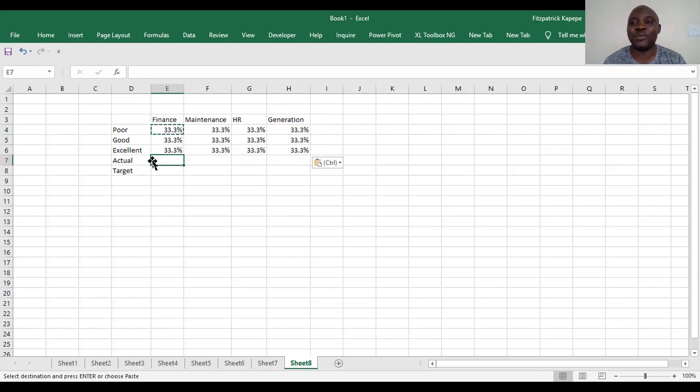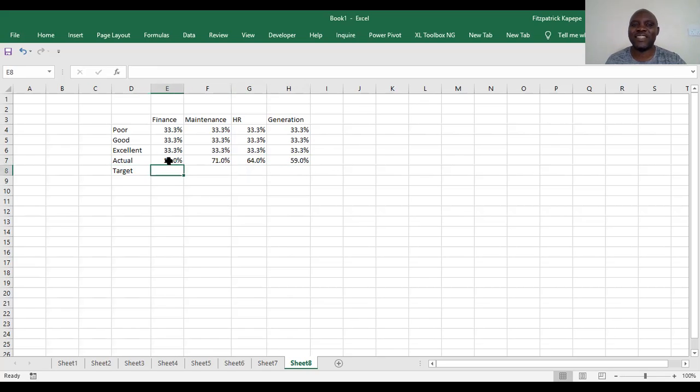Then let's assume that the actual is as follows. Okay, first let me do this. Get the percentage format. We say under actual, maybe it's 55%, for example, 71, 64, and we'll still change the numbers, don't worry. And maybe 59%.